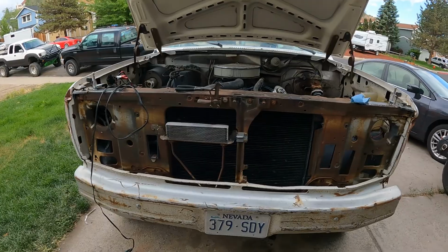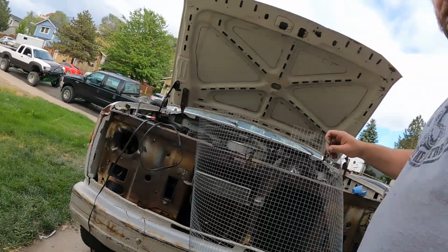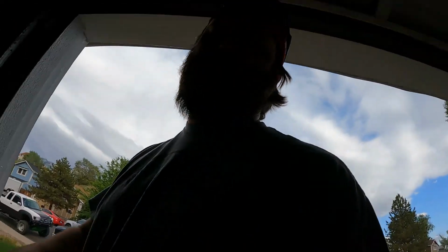But we're getting there. I'm gonna put some type of grill up front to protect. In fact, I already started it. I got some chicken wire. I got me some chicken wire here. We gonna put that up front and protect her from the rocks and stuff. So, yeah, I got a handful of those types of little things to do. All right, we're gonna get to work. Wish me luck. We gotta get it finished today so that it can head out like tomorrow or something. So, all right, let's get to work.